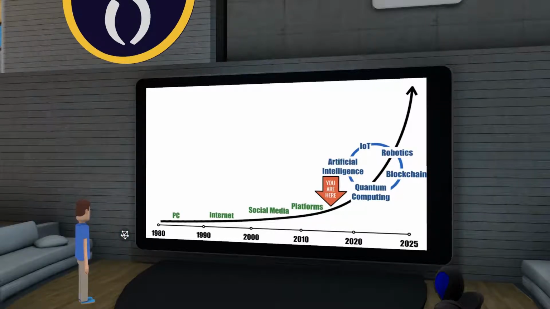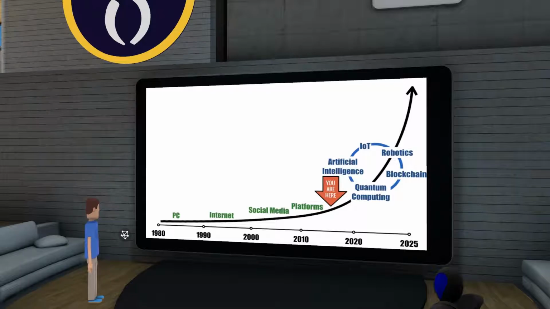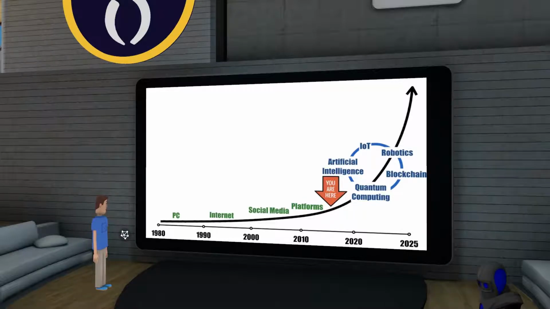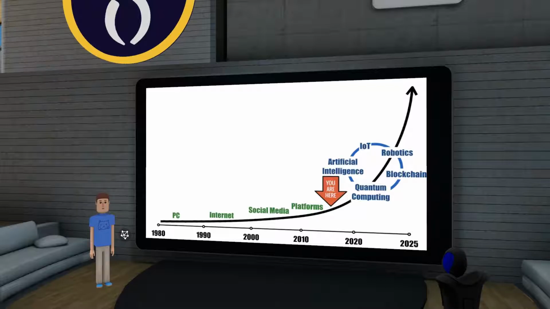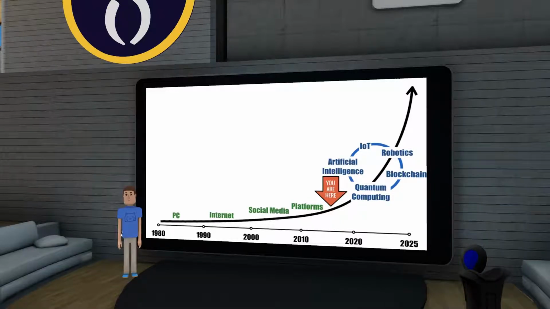From the 1980s, with the advent of the personal computer, right the way through, we had the internet, which is obviously a major event in the advent of technology and humanity. The advent of social media and the spreading of information has ultimately been the foundation of the technological growth, because right the way back, the reason why it took thousands of years for technology to change humanity is simply because information was not passed down very easily.